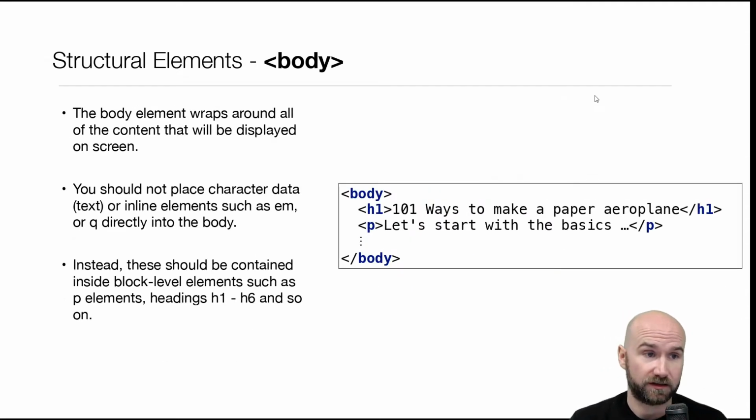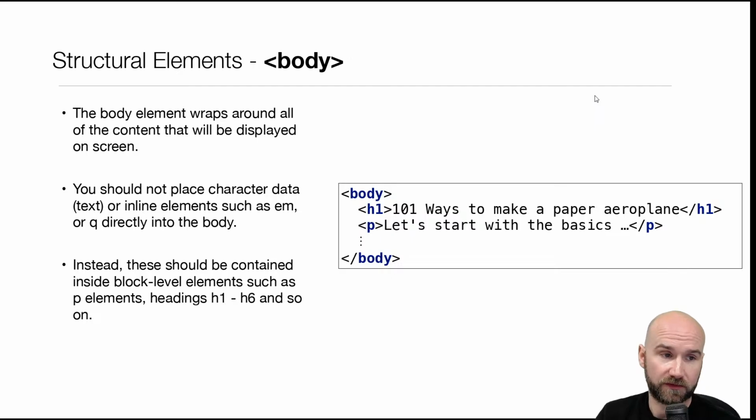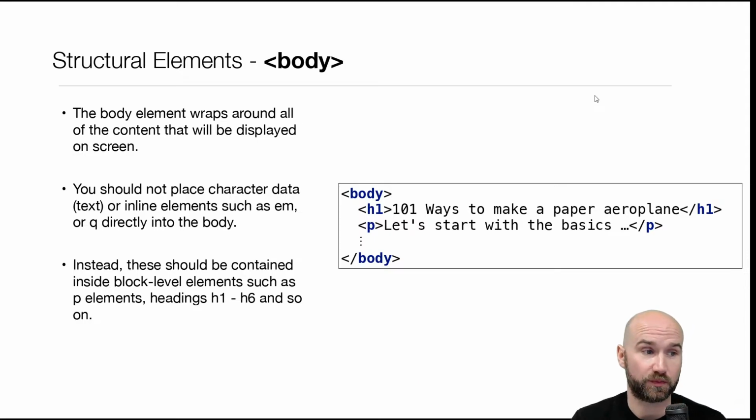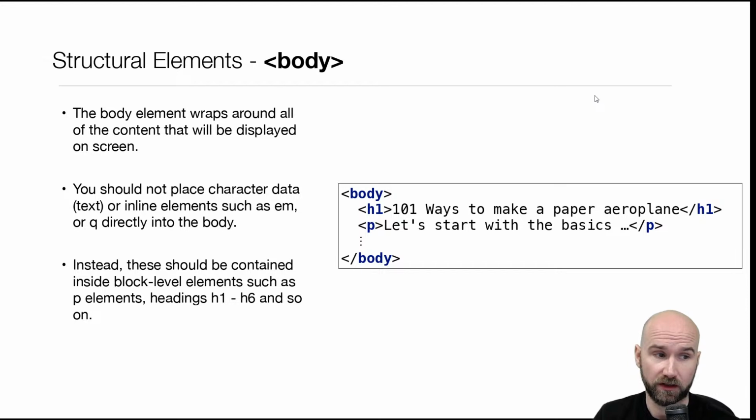The body then wraps around all of the content that we see on the screen, and if we delete the body tag we'll delete the entire content. So the body tag will contain all of our headings, all of our paragraphs, all of our lists. And you shouldn't, by regular practice, just put text within the body tag. You should put the text within the likes of paragraphs or headings, as we show here. Again, if you put the text in the body tag, I'm pretty sure your browser will take a good chance at rendering it, but you'll have very little control over how it looks and the consistency across browsers and operating systems and things like that.